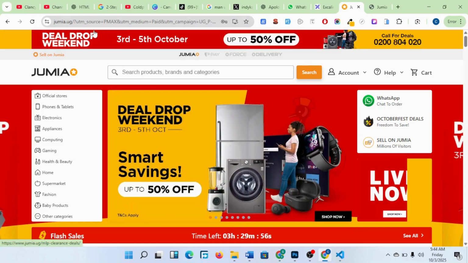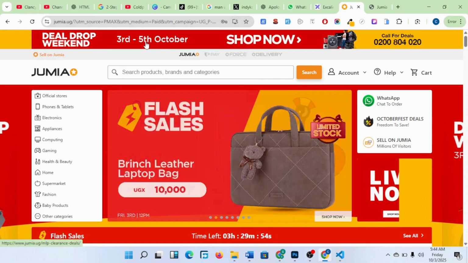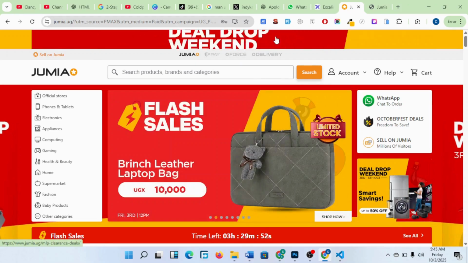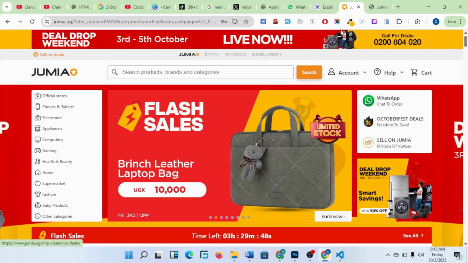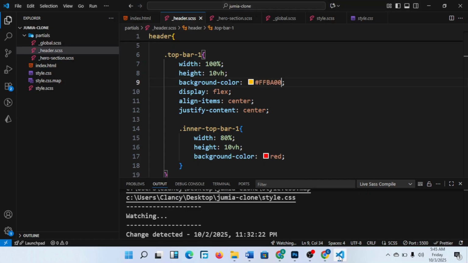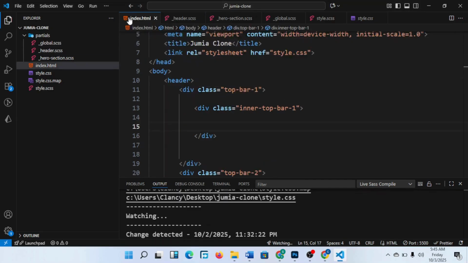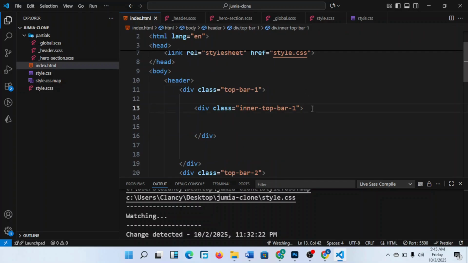And I put this section here: 1 section, 2, 3, 4. There are 4 sections inside that inner container. I come here and I say dot inner top bar.